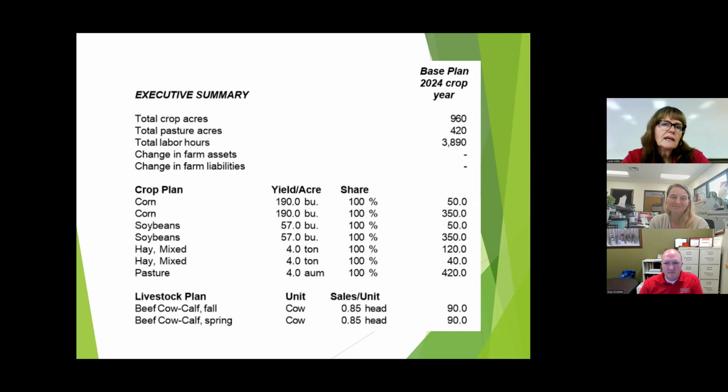But for any cash flow that you're preparing, it helps to know what your cash rental terms are if you cash rent ground, how many acres of crop ground and hay and pasture ground you have on your home farm, what your livestock numbers are, what you've done as far as calf sales. Here I have that you're selling 0.85 head for every cow that you have. And that's because this is an operation that has a 95% calf crop, and they're keeping back 10% of the calves as replacement heifers every year. So they're not selling, for 90 cows, they're not selling 90 calves. They are keeping some back, and they do have some death loss.